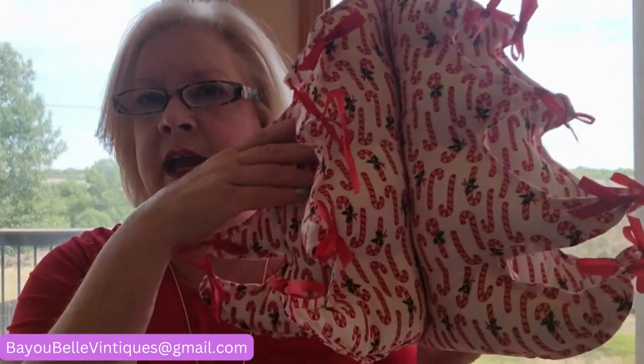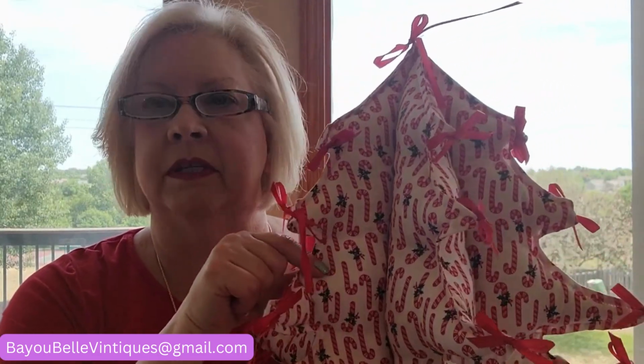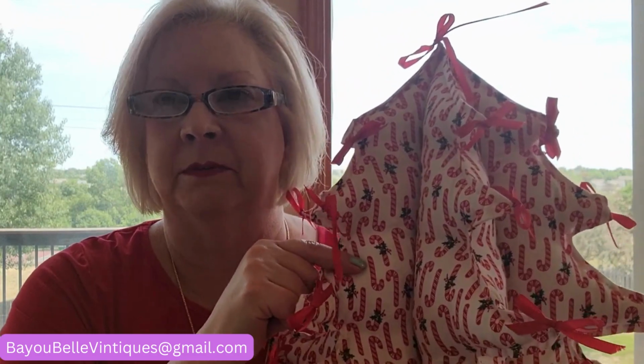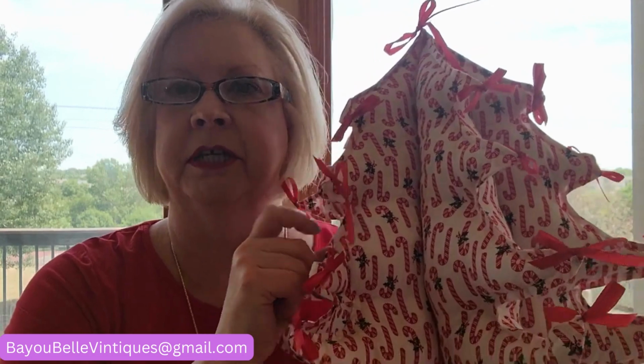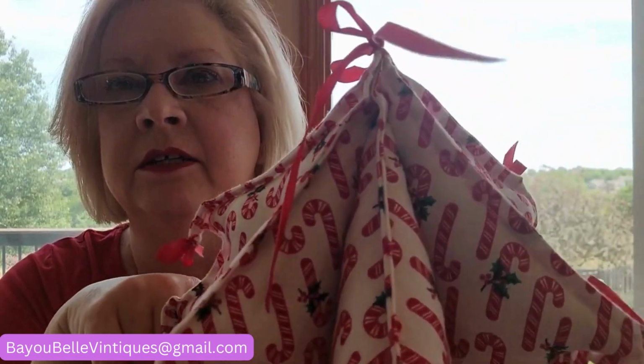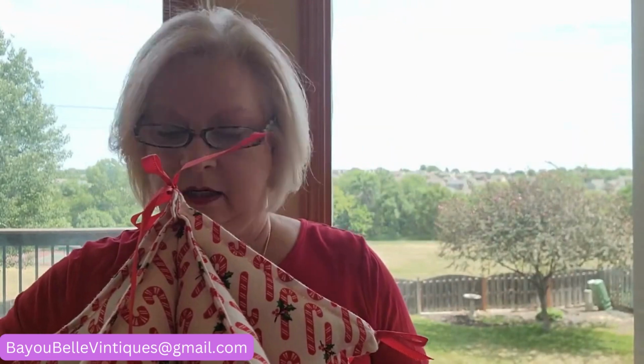It's much easier. Alrighty. My next item is a handmade item, which I absolutely love. It is a Christmas tree. Now, I am not keeping this one because I have the one my mother made. So that obviously has a little more sentimental value, something I'll pass down to my children. But I couldn't resist this one when I found it. Look how sweet this is with the candy canes. And it's a big one.